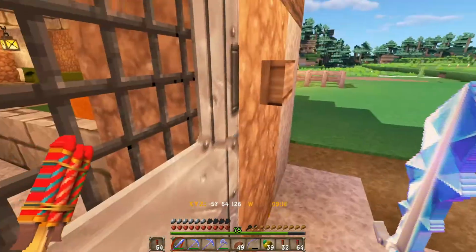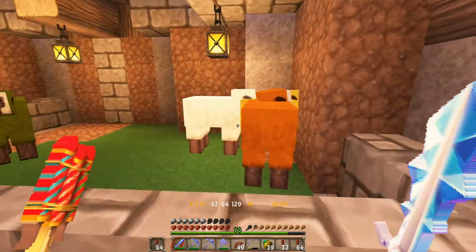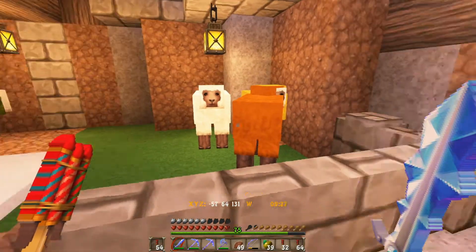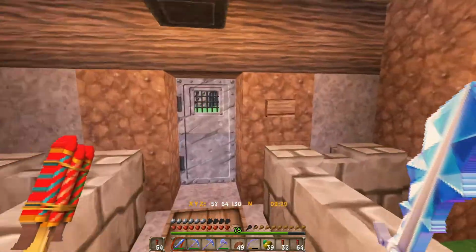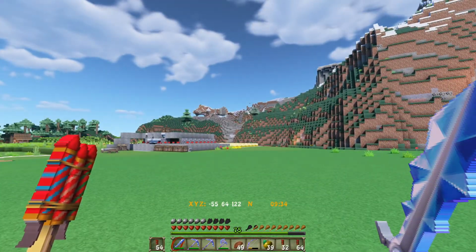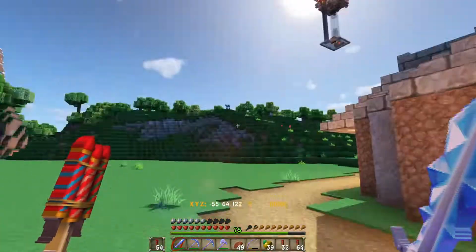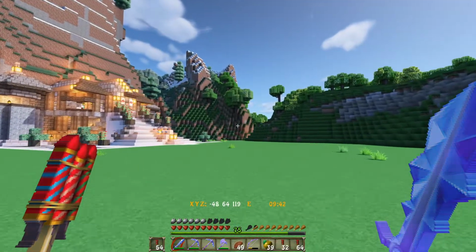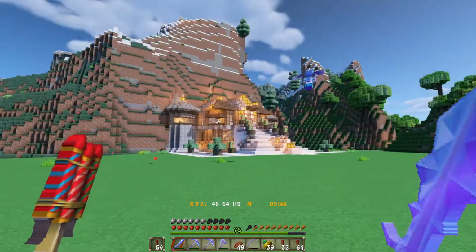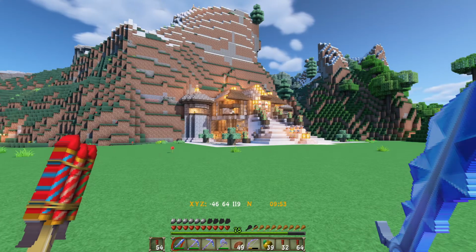Open the door! We manually sheared sheep for quite a while until that became not feasible. I watched a video on Il Mango's sheep farm, and it is a beast, and we'll show you that. It produces so much wool that you will never ever run out of wool if you build that. And it's very lag friendly. It's not a big lag machine or anything.